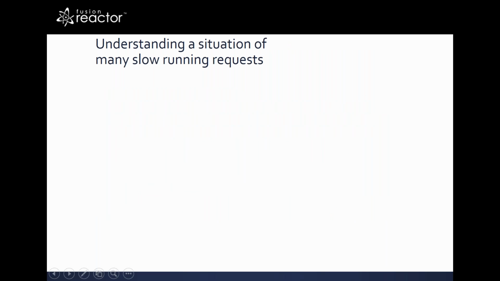I said you may have a situation of many slow running requests, and I would want you to think about what might be different. I've already given some clues. You mostly use the same approach, but you need to understand why there are many running. So you want to look at the URLs of the many running. Is there any commonality? Are they all the same domain? Are they all the same URL, the same page that's being requested? Do they have the same query string? Are they from the same IP address? Do they show the same start times? I've hinted at some of these things already.